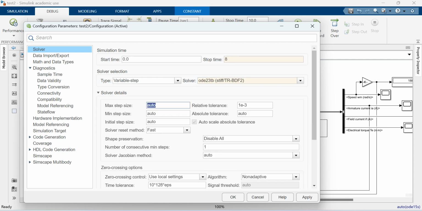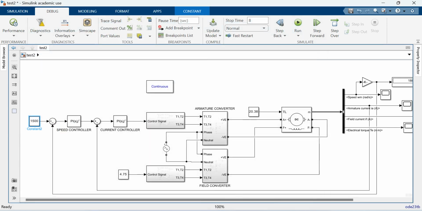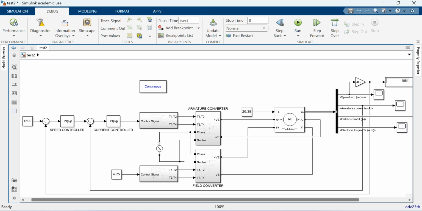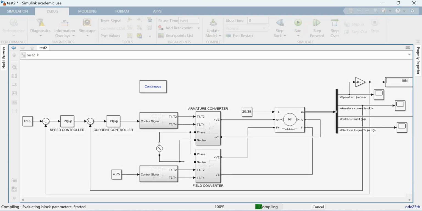Solver details, keep it as 1e-5, minimum step size as 1e-6. Click apply and give OK. Then everything is set right now. Let me run the simulation and see whether my motor speed is running at 1500 RPM or not.